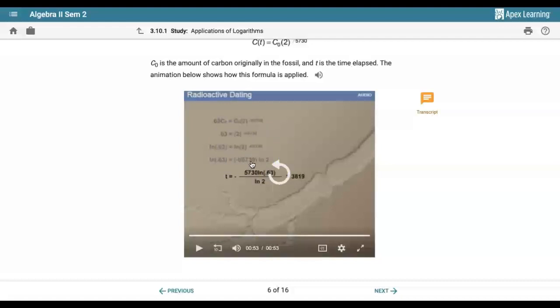All right, and we're able to rearrange our equation to isolate this value for t. So we divide both sides by ln of 2, which is how we get ln of 2 in the denominator. And then obviously this is t over negative 5730. So we're going to multiply both sides by negative 5730. What you're going to notice here is there's a negative sign, and then we would plug this directly into our calculator, and we're able to calculate about how old this fossil is.